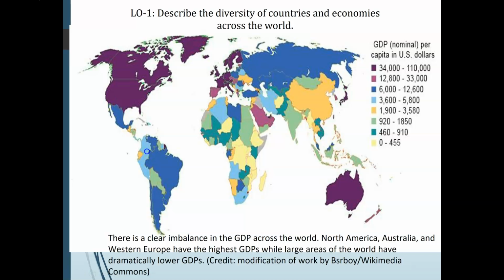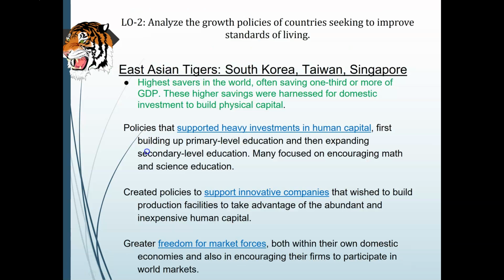So again, I encourage you to look up how that may have shifted, because some countries have been growing during the last 10 years. The Asian tigers are an example of countries that were once underdeveloped that have been able to grow their economy pretty substantially. South Korea, Taiwan, and Singapore are three good examples, having a place in the international community, trading in electronics, and doing well in the growth of their economies.